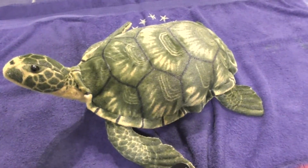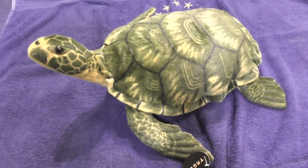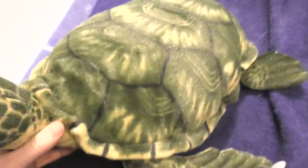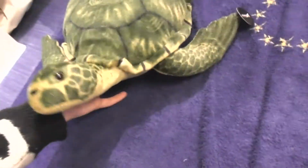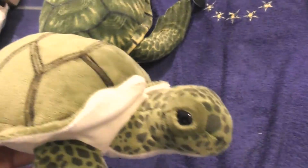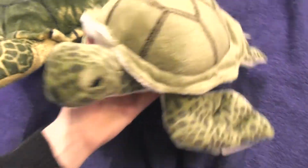I decided to have the smaller one because of the room, and like I said, I'm not going to collect turtles on a general basis, so I would just like to have one or two. I say two because I also visited my local zoo to see if they had nice turtles, and yes, they had. And I just collected this adorable little one here.